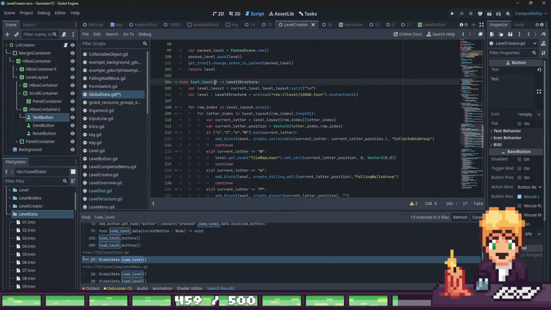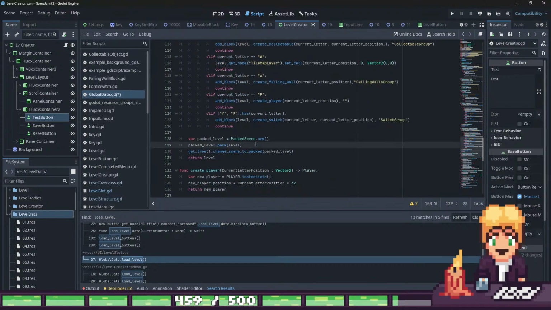And here we say current level. Level data. So we say current level. This one, and rather than change scene to packed, how can we open a new window?